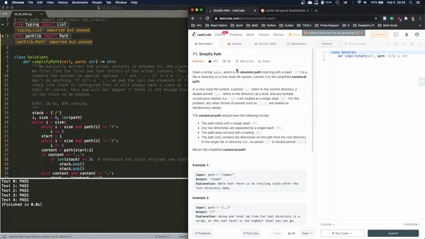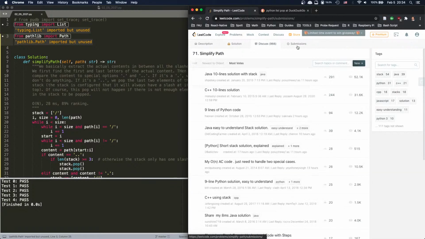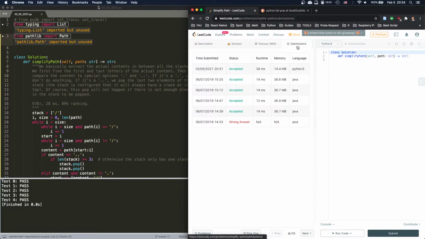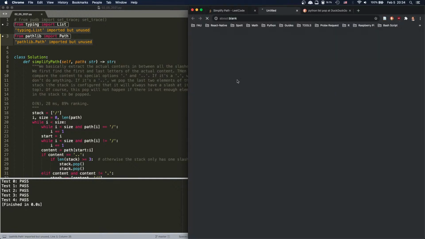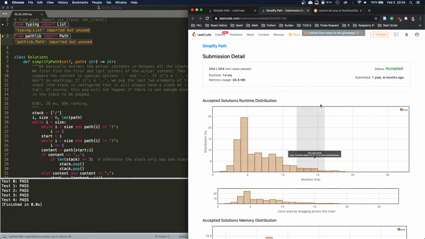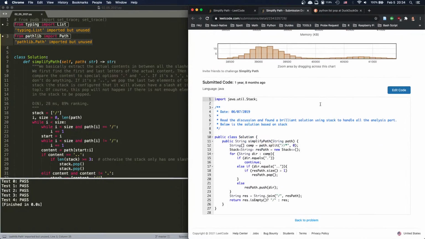Solution is, I'm gonna add this. I like this question. Have I done it before? Yeah, I did it before, like I said, I remembered. I used Java back then. What a terrible thing I did back then. What is this? Based on stack. Well, what else could you base it on?